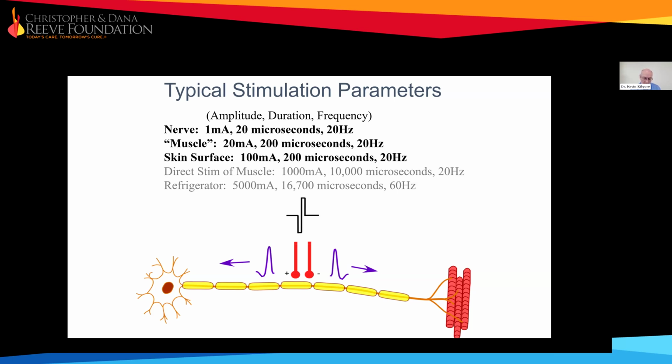So in a spinal cord, and this is particularly relevant to spinal cord injury, there's a region of the spinal cord where the communication from the brain down to the periphery has been damaged. So from the brain to the muscles, let's say. But the nerves that are in the chain below that, for example, a motor nerve that goes from the region of the spinal cord all the way down to the muscle, that nerve is often not damaged in spinal cord injury.